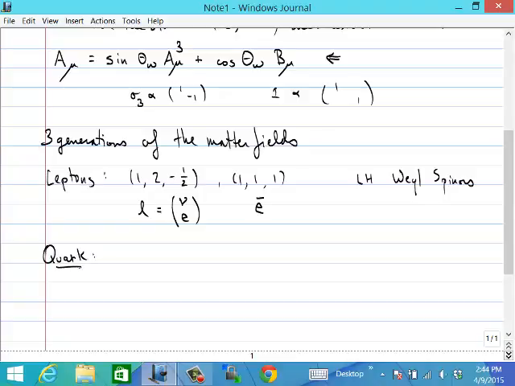The quark sector actually, in many ways, proceeds very similarly to the lepton sector. There is one important distinction, which is something I wanted to draw attention to, that is related to CP violation in the standard model. But roughly speaking, the quark content is very similar to the lepton content.